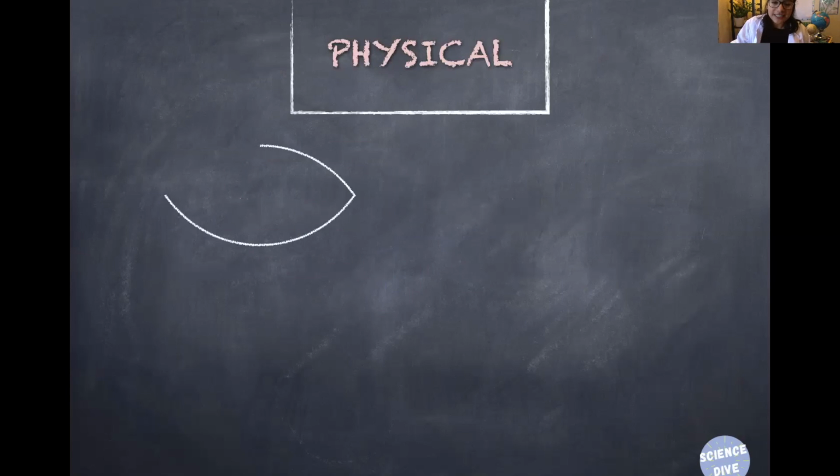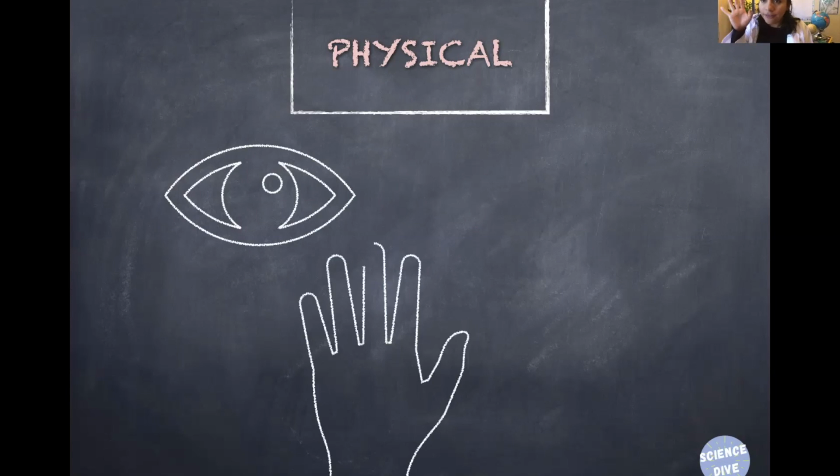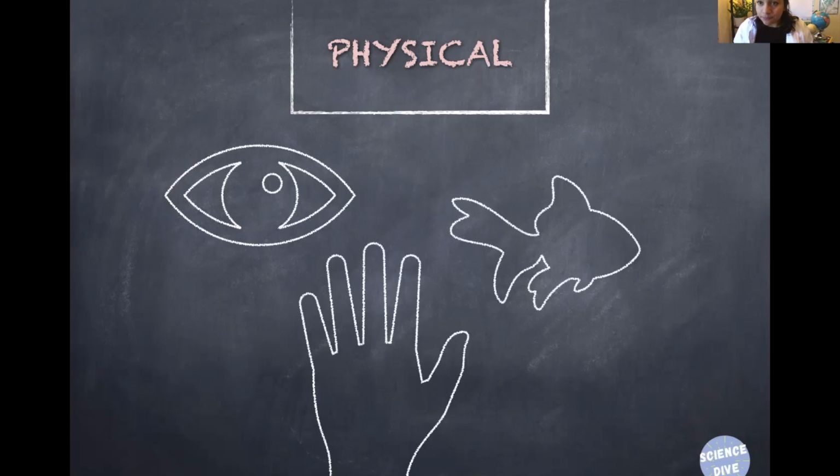So let's start with physical. I want to give you a few examples so that you can think of some later on your own. So physical adaptations are usually things you were born with. Things like your eyes, the shape of your eyes, opposable thumbs, and fins. All of these adaptations have been applied to different animals. So they're all different. All these characteristics are very different in different animals.